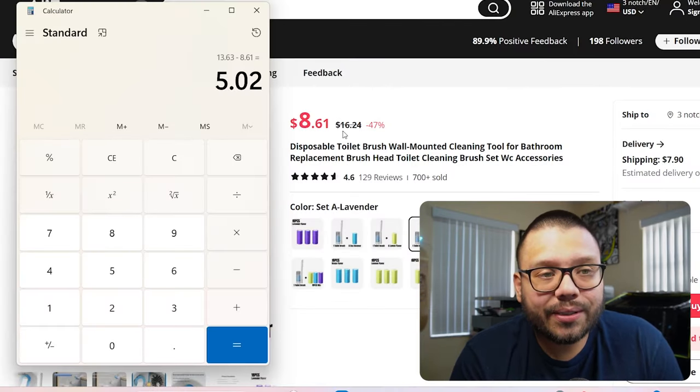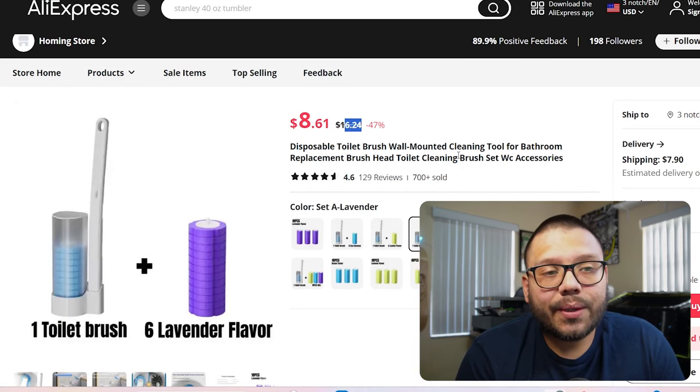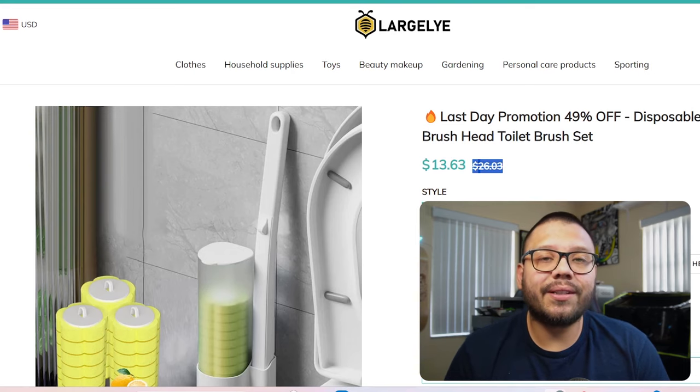I took into consideration the sale price rather than the full price here. If we look, they're selling it for $13.63, but over at the supplier it's $16.24 at full price — if that price were used, we'd be in the negative. One way to prevent losing money from outdated prices is to implement automation. Using AutoDS, you get the feature of price and stock monitoring — it keeps track of your supplier's prices and stock quantities. If they ever run out, your inventory will reflect that almost immediately. If their prices change, your prices will change accordingly, by either a dollar amount or a percentage you can set.